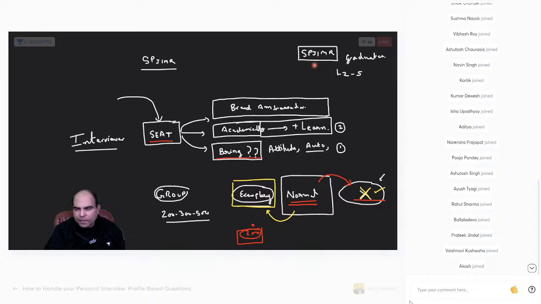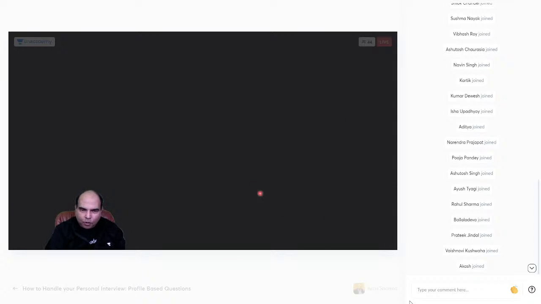So what will happen is, looking at these 5 people, everybody will not have exposure to more than 2 to 5 SP Jain graduates. Looking at these 5 graduates, you will make a judgment about what kind of institute SP Jain is. So I am very, very bothered about the fact that once I give you that seat, at an interview stage, I've got the veto, I've got the power.